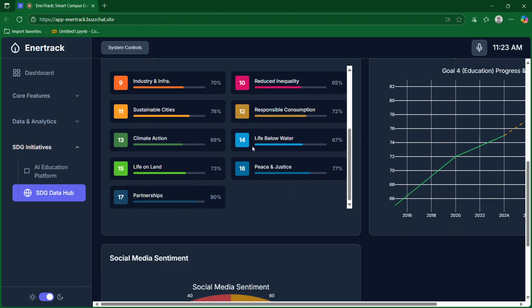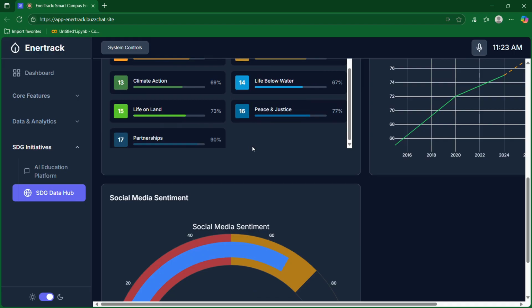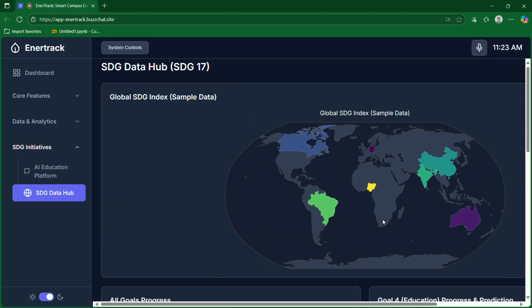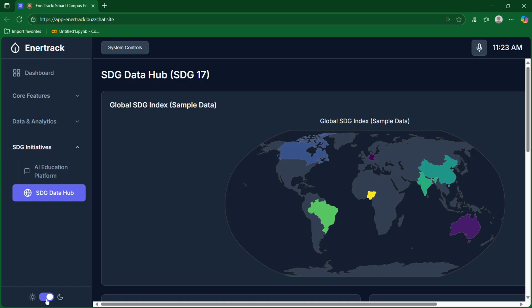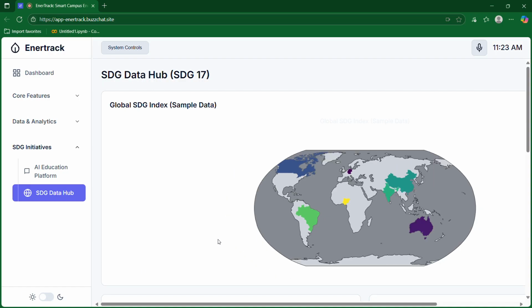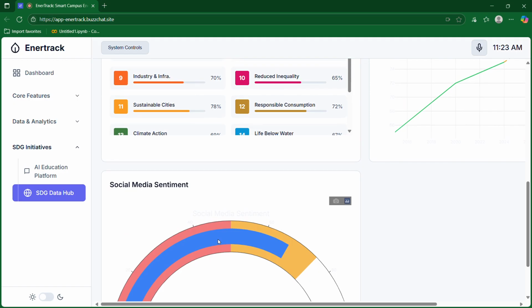That means it has been improved. But partnership is at 90%. So that's how it works. And this app is very, very interactive. We can switch between dark mode and light mode. So when you switch, this is how the feel is like.